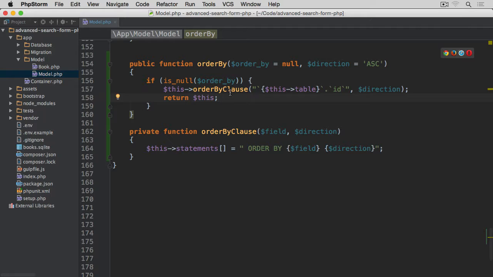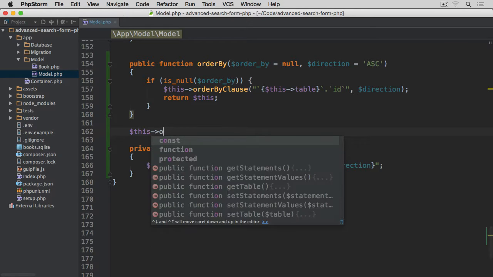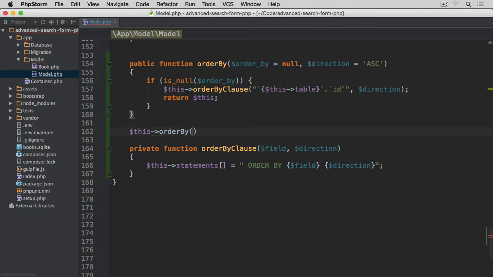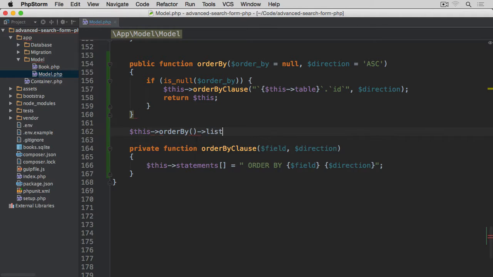What this will allow us to do is, when we call this orderBy, and we have another method that we want to add to it, like limit, which we're going to create in just a moment, we can call it on the same instance. So returning this allows us to chain all these methods.